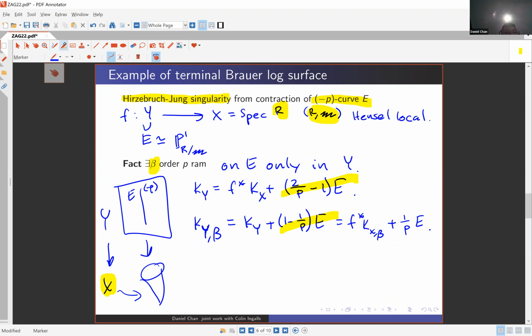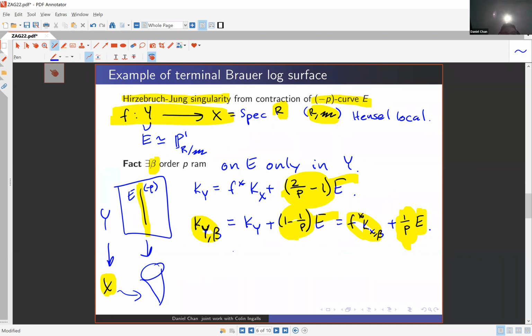So what's interesting in this example is that when you perform this proper birational map on X to try to resolve it, and you look at this adjunction, the coefficient that you get out here is not negative like it was before. So this is usually negative unless p equals 2, in which case that is 0. So it's never terminal. It's not regular anyway, so of course it's not terminal. But it's at best canonical and usually log terminal. But here, because of this extra term, this ramification which only occurs there, that saves you, and that makes this coefficient positive. So this is kind of curious behavior.